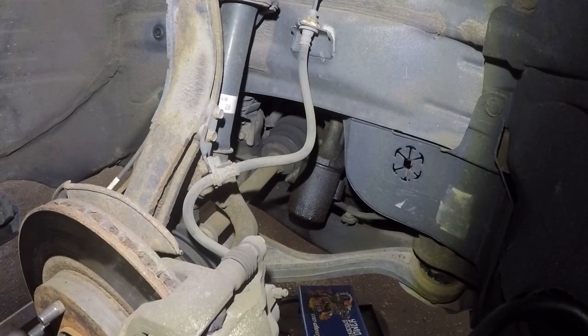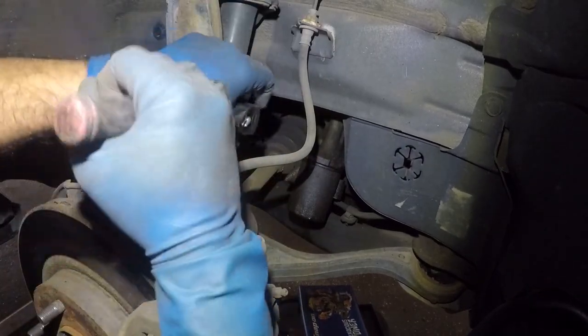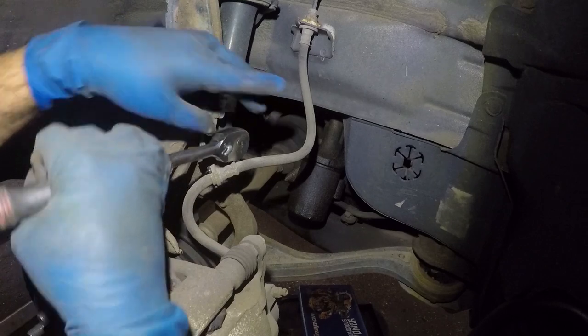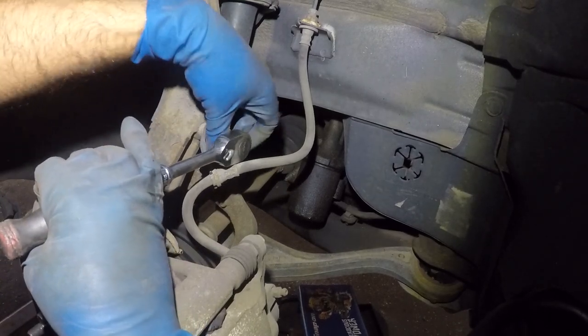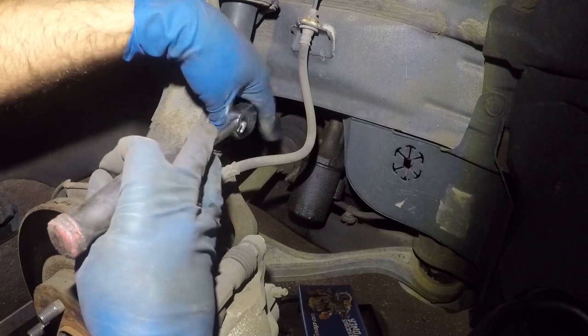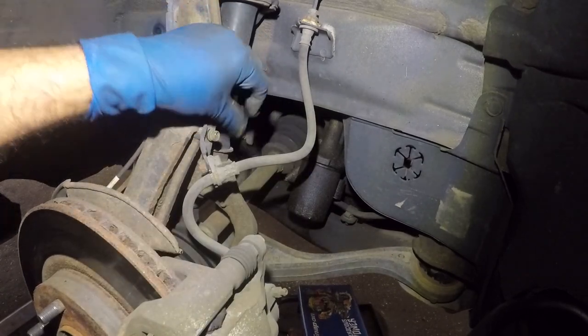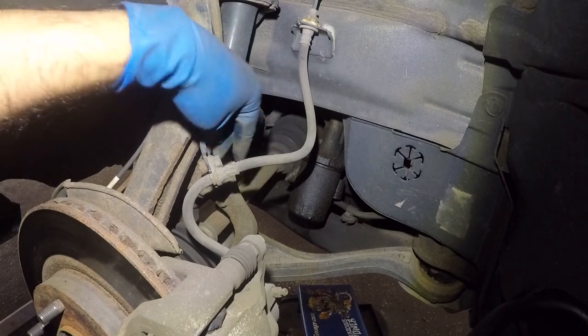Damn this camera, all right? All right, next, I'm gonna remove the 10 here. And 10 right there, all right? This is gonna release my brake line here. So if you wanna remove an axle on this car, follow these procedures, all right? Should be similar for both sides. All right, so there you go.